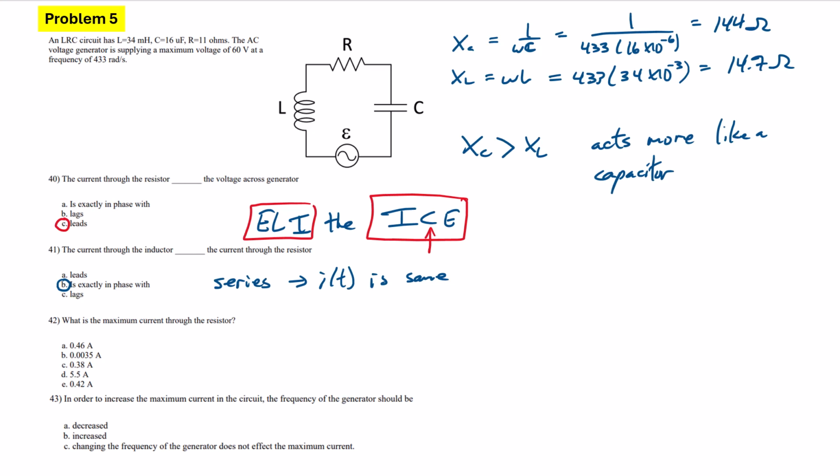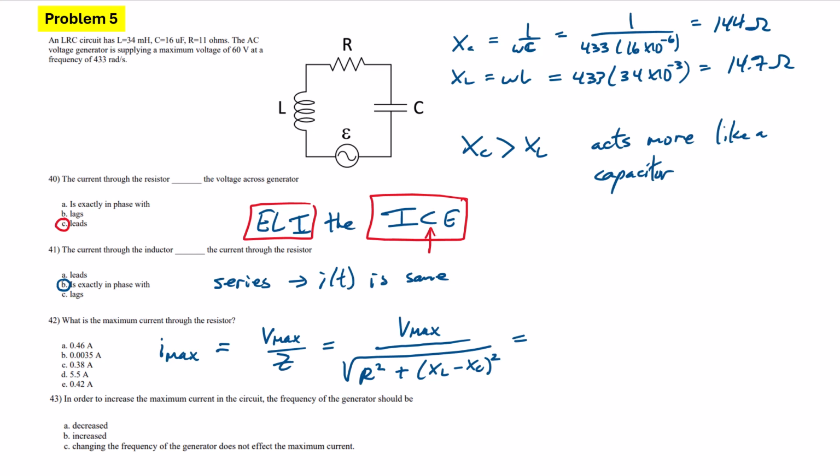All right, well, the maximum current through the resistor is simply given by the maximum current anywhere. I can calculate that as being V max divided by the total impedance of this circuit. So here we have V max divided by the square root of R squared plus, since it's a series AC circuit, my impedance is given by this, XL minus XC squared. We've seen this so many times now.